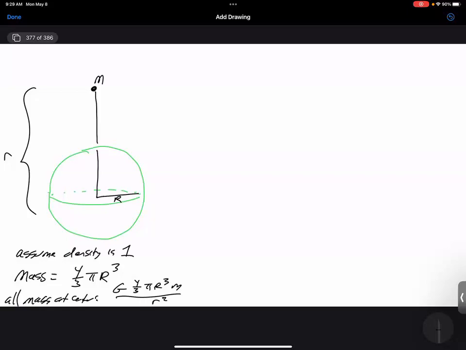Okay. Now, Newton's law of gravity says between any two points, there is a force of attraction. And that force is proportional to the product of the masses and inversely proportional to the square of the separation. And the direction of the force is along the line connecting them. So by symmetry, we know all the points on the sphere are going to balance out with other parts of the sphere so that the only force is going to be a net down. If I have something on the right, it's balanced with something on the left. So I only have to figure out at every moment in time, what is the z component?